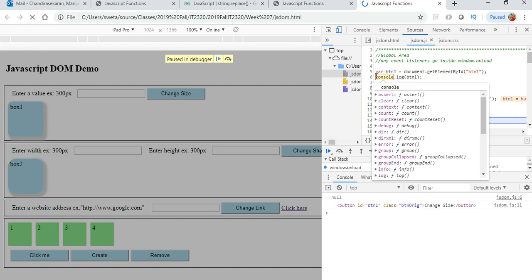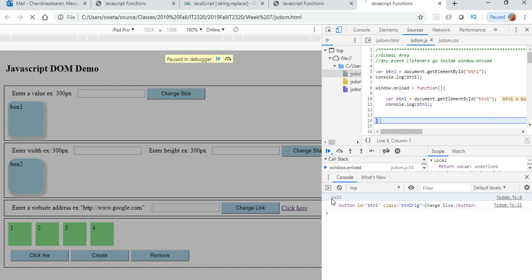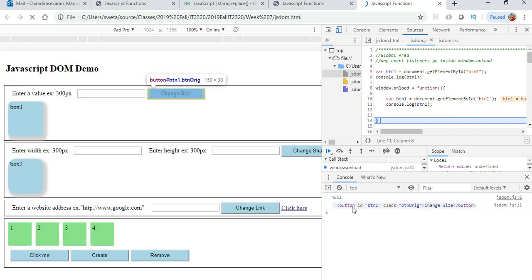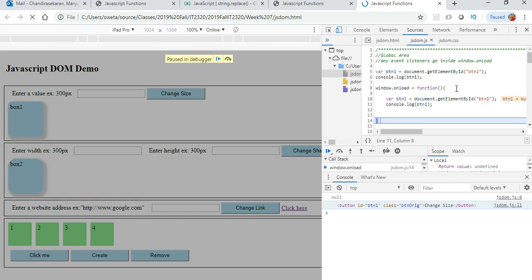The first time, when it came in line 6, it wrote null because the button was not there. But when we wrote in line 11, the button actually exists. So all of your DOM related code has to be inside the window.onload, unless it is inside a function where it does not just directly get called.